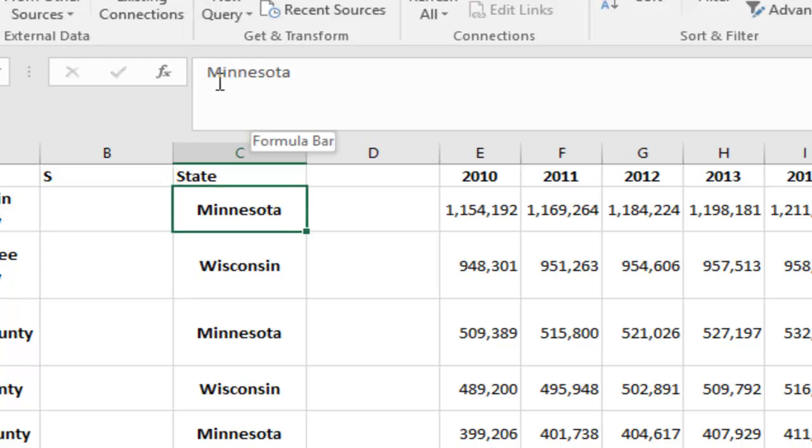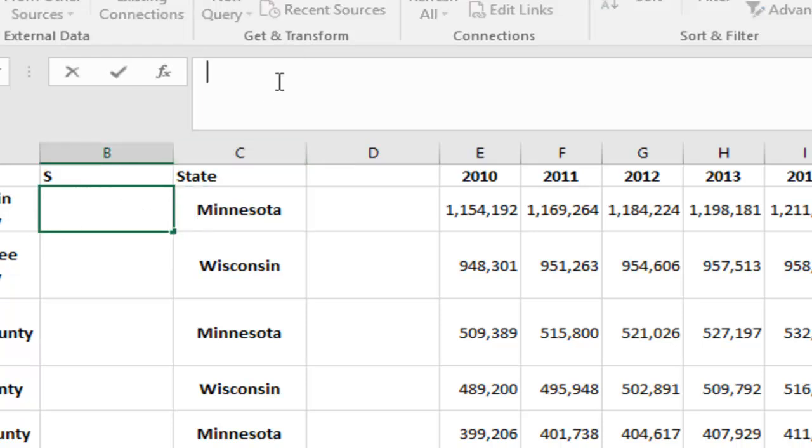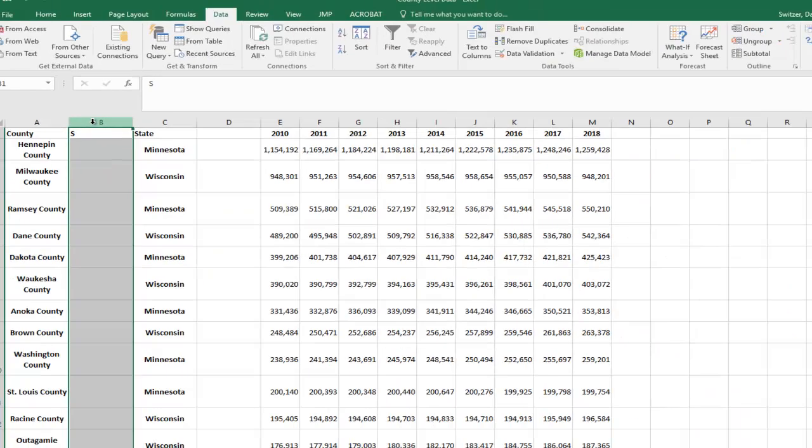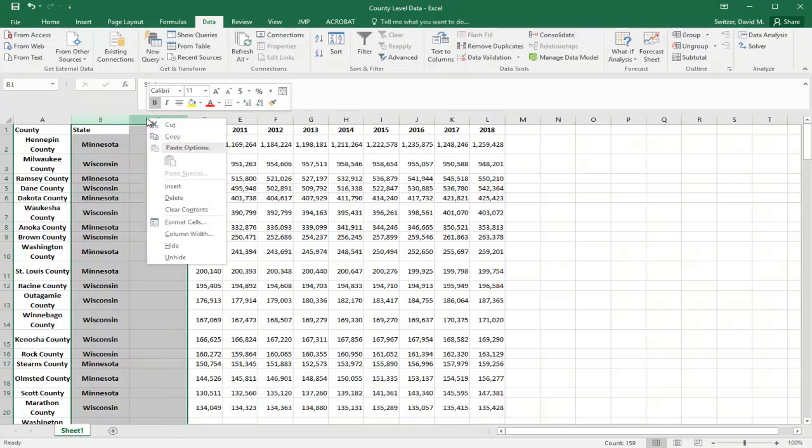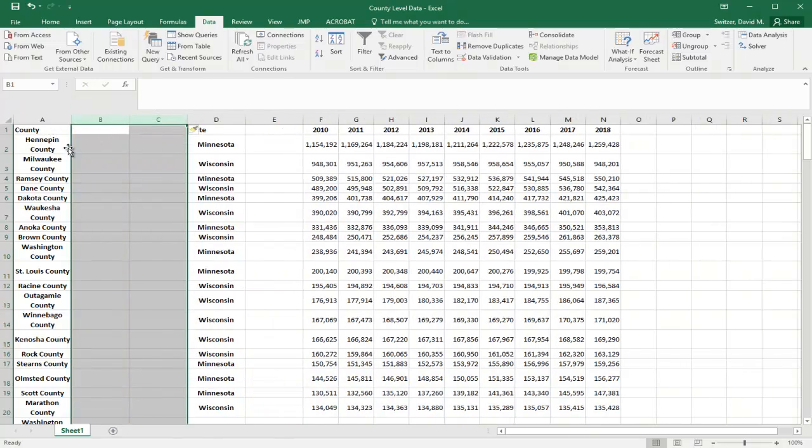But you can see now there is no space in front of here. And over here, there should be just a column of spaces. So I'm going to delete that and I'm done with it. Now, if you didn't want to see all the counties in here, you could do something similar, and you could break it out by space, so it would drop it and go Hennepin and then county. But if I'm doing that, I need to make a little extra space here because you don't want it to overwrite the data that's over there.